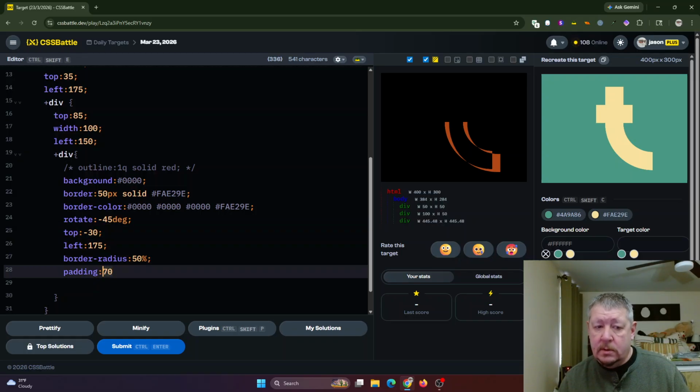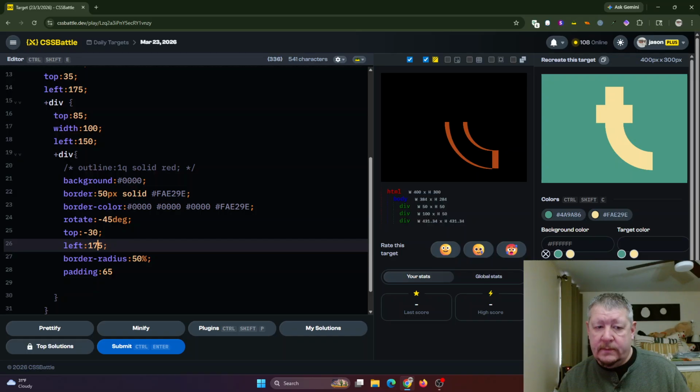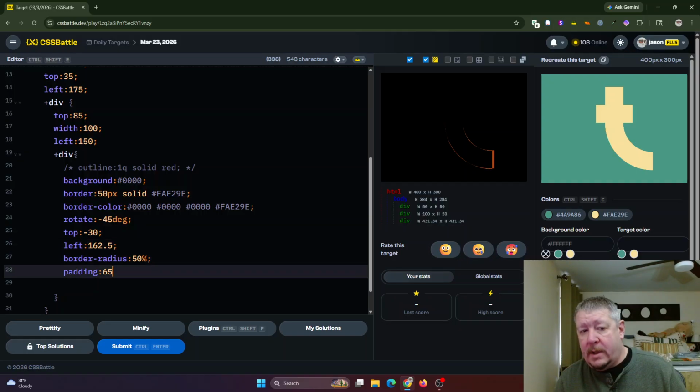Now we can see that we're too big. So let's try 65. Left is too much. Let's pull the left in. 165. 162.5. Okay. So having that padding means it's almost the right height, but it's too wide.